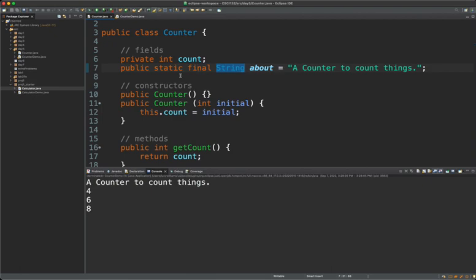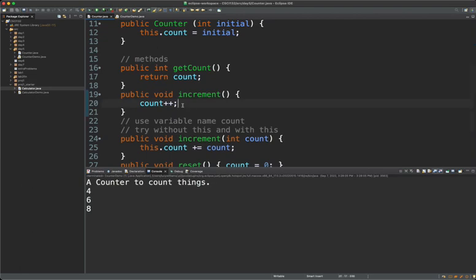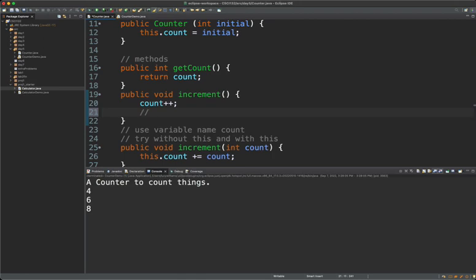Does counter have a logical thing that we can make final? I guess instance variables have to be declared outside of a method, so they already exist. Unlike Python, where you can create instance variables anytime, you just say self dot. Like in Python, let's say for some reason, whenever I increment, I wanted to count how many times I've called increment. Any thoughts about how we would do this? Like what would I need to do if at any point I have a counter and I want to know how many times I've called increment?